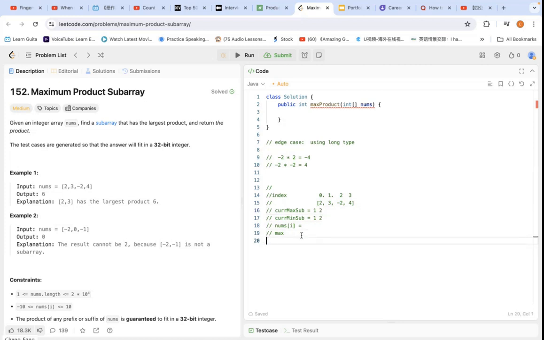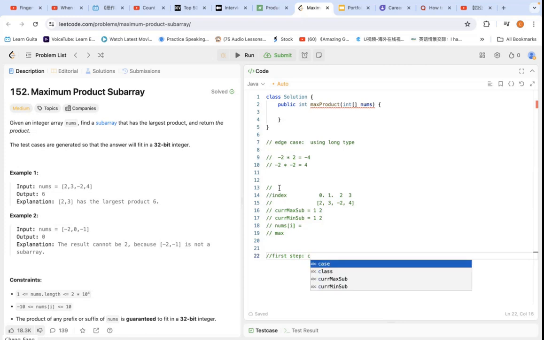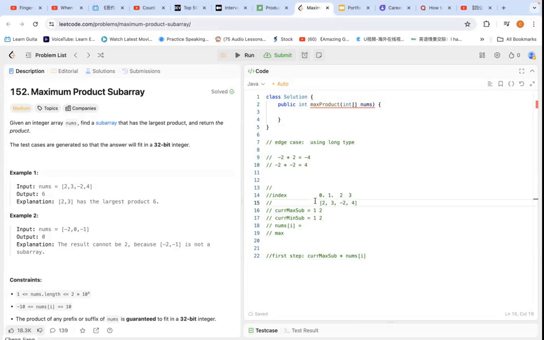Now the first step: we need to multiply the current maximum by the current number. And we know here it is 2, right?